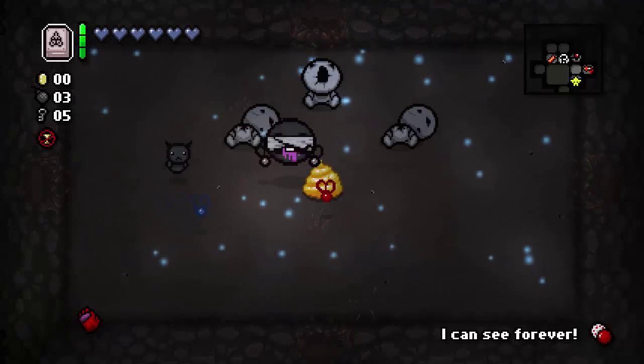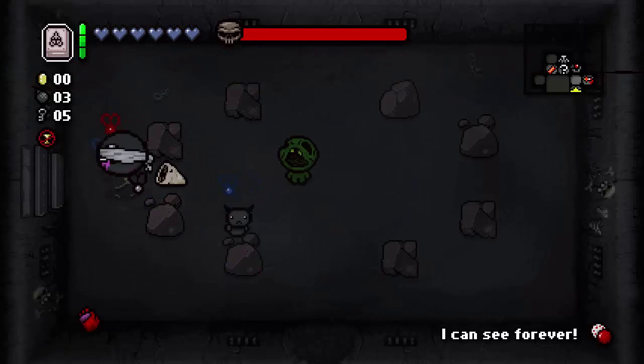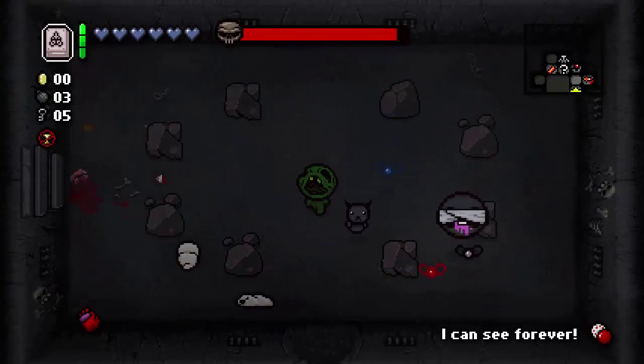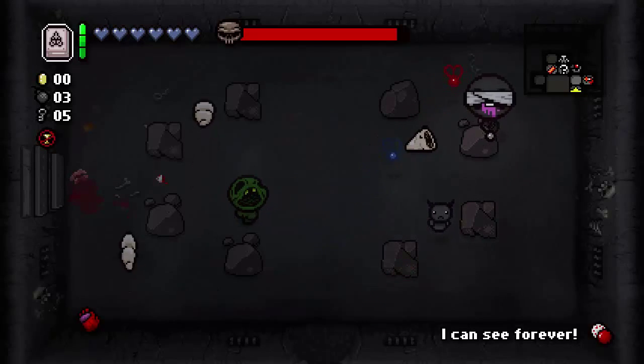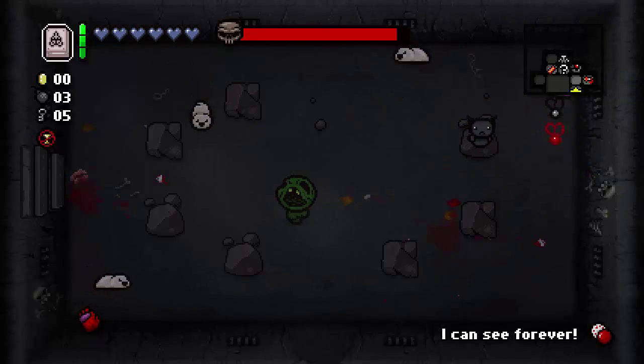So I guess it's somewhat useful to me. That could have been good, but unfortunately I can't destroy that, so it's not. Okay, this could be bad, but I will save this I Can See Forever pill until the next floor, and then I'll use that for some... You know what? Screw this.